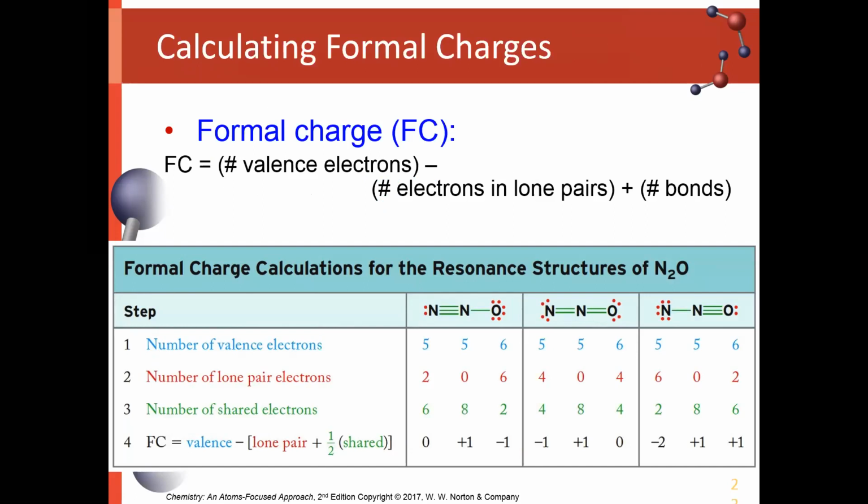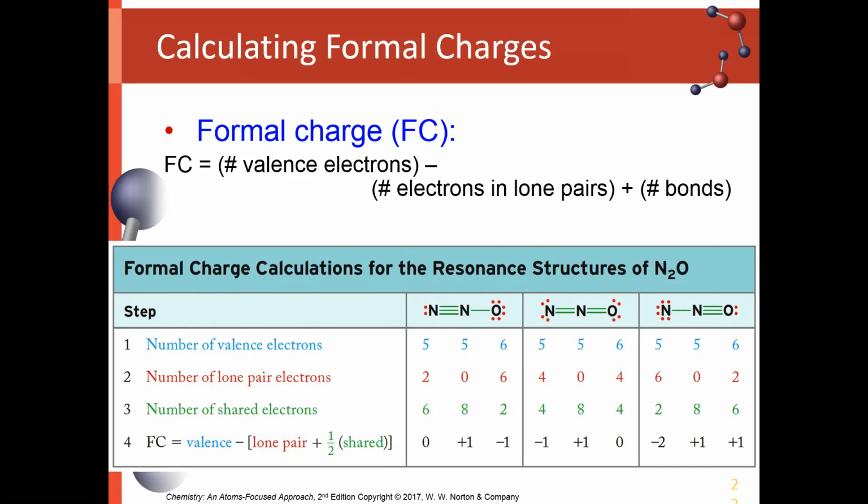So if you flip up to a couple of pages prior, there is an example in there regarding the compound N2O. And if you draw N2O, what you'll find is that there are three different ways of drawing the structure. You could have it with a triple bond between the nitrogens. You could have it with a triple bond between nitrogen and oxygen, or you could have it evenly balanced here with nitrogen and oxygen each having double bonds. Now, which one of these do we choose? Well, formal charge helps us to make that kind of approximation.